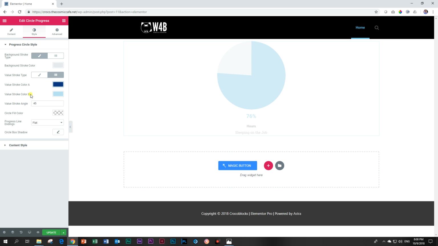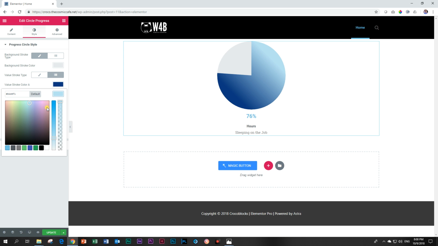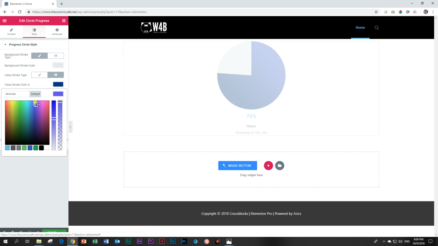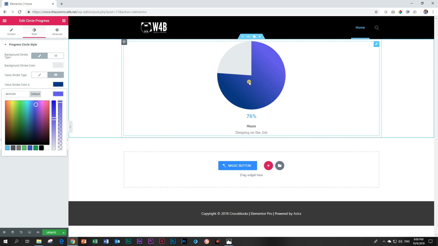And then for the value stroke color, let's make that, oh, actually there it looks already pretty nice. I can choose this blue again over here, make it a little bit lighter. Let's see how that looks after it updates. You won't even think that that is two colors, but they are. And that gives a very nice effect to it. I mean, I can change it a little bit more so you can just see how much of a difference it actually makes.